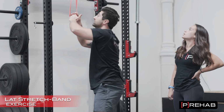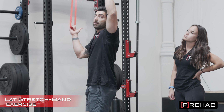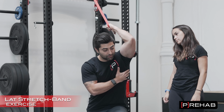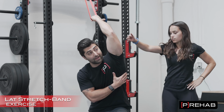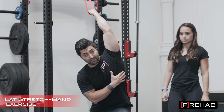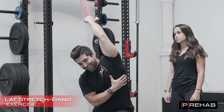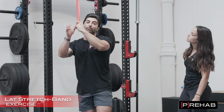And you can see here too how my shoulder is coming back into external rotation. I'm not letting that thumb come down. I'm actually pointing the thumb towards the back wall. So same idea, I'm lunging down. I can even do a lat pull down, and then as I let my arm come overhead, I'm slowly allowing the lat to work eccentrically as I get into that full overhead position, and repeat. Pull down, and then allow for the lat to be worked through the entire range of motion.